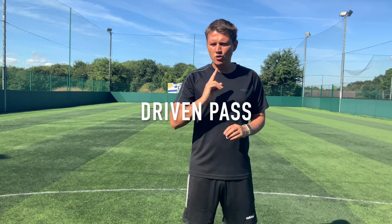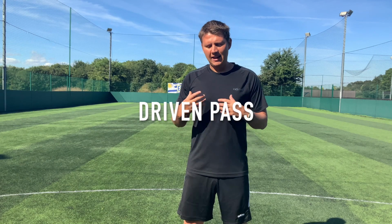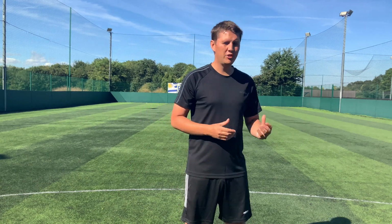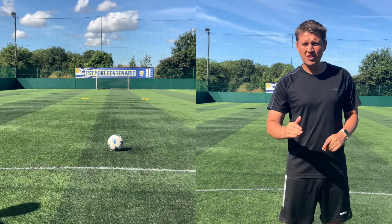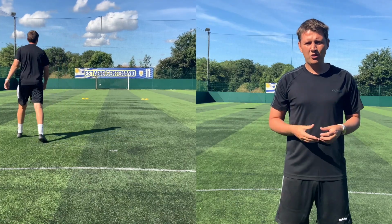So we've developed that lofted pass on the laces, but now we want to try and have a look at maybe driving a little pass lower along the ground through to a teammate. Now, in a game, so many times a player can move a ball into their stronger foot and it limits their opportunity to pass that ball forward. Now, we're going to be looking at getting that ball onto that weak side and just playing a quick driven pass into them.